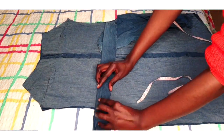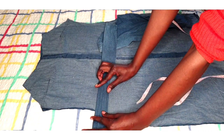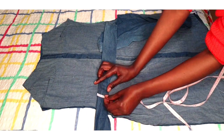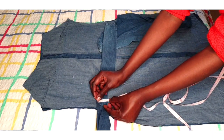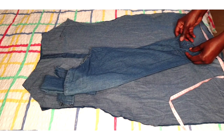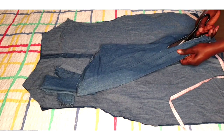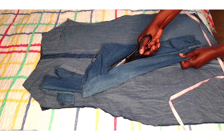So I want to measure and know how wide I want my waist. I already knew how wide I want my waist. I wanted 1.25 inches for my waist, and that's what I went ahead and measured off, just like you can see. Oh, sorry, that was 2 inches, not 1.25 inches. And then I went ahead and cut another piece from the second sleeve, because I need enough inches for my waist.